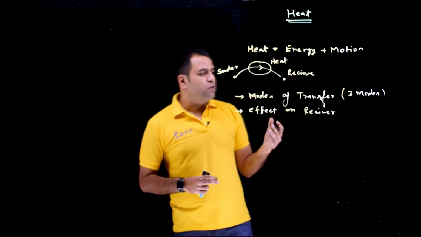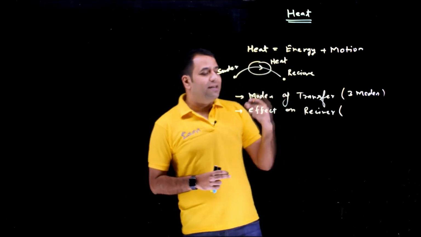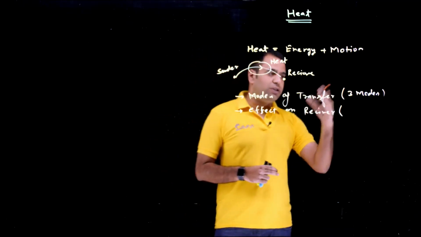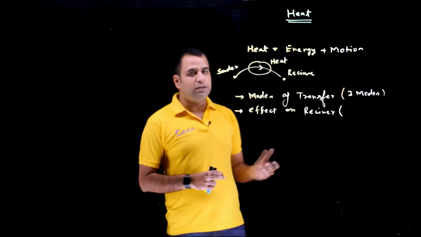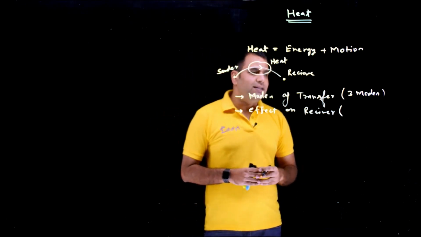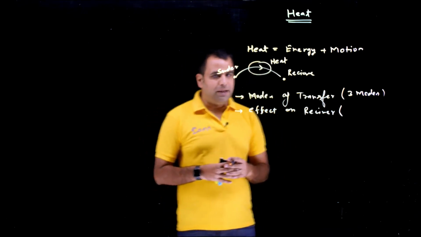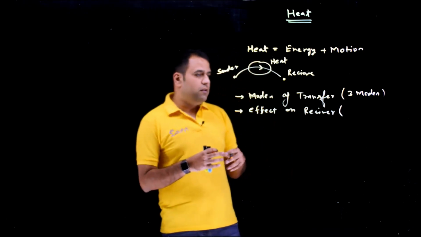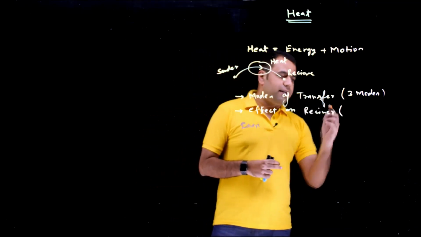There will be three types of receiver based upon the types of matter, meaning there will be a solid receiver, there will be a liquid receiver, and there will be a gaseous receiver. So when the sender will be sending the heat using the three different types of mode to the three different types of receivers, these receivers will experience some change. These changes might be happening in terms of temperature. These changes might be happening in terms of their change in dimension. Multiple changes will be happening. These changes might be like pressure change, volume change, and everything might change also. Whatever change will come along with the heat, that also we have to study.